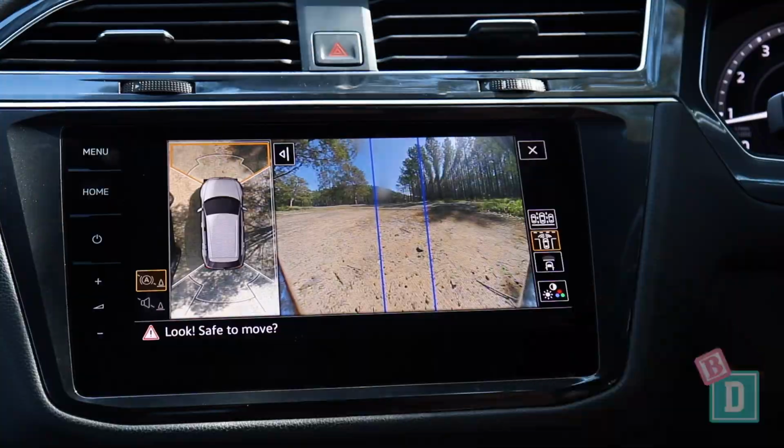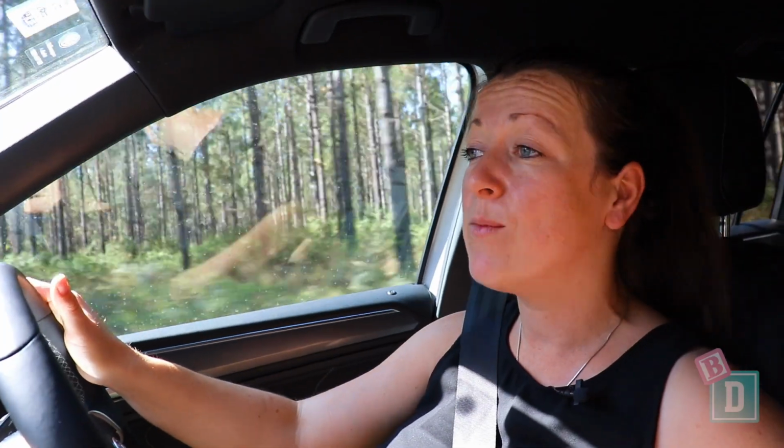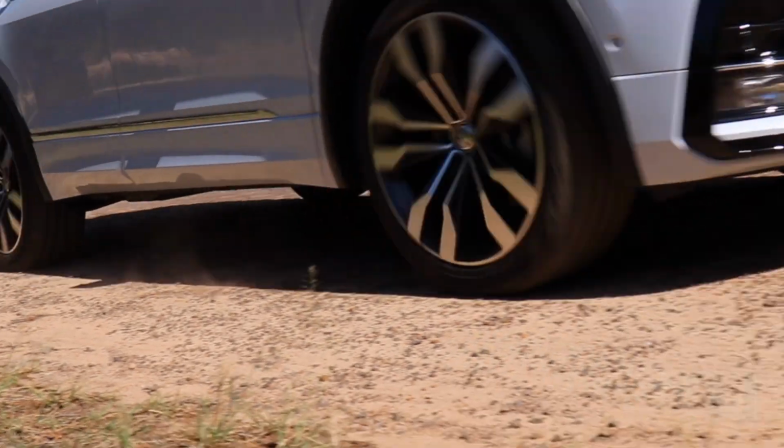The Allspace is a really nice car to drive. It is a bit bumpy, the same way that the Tiguan was, but it's still really nice, comfortable, and visibility is good in here too.